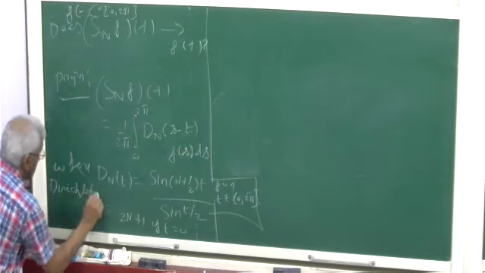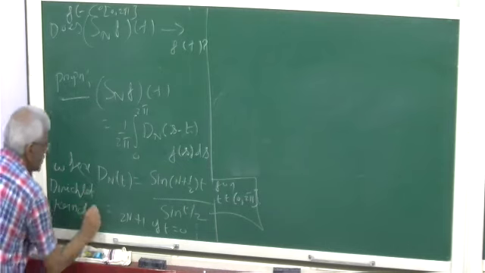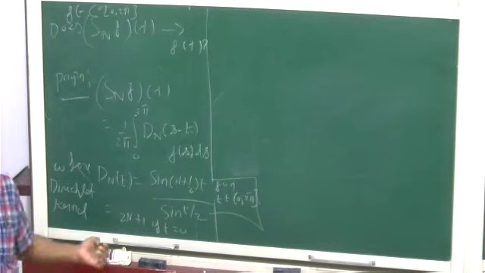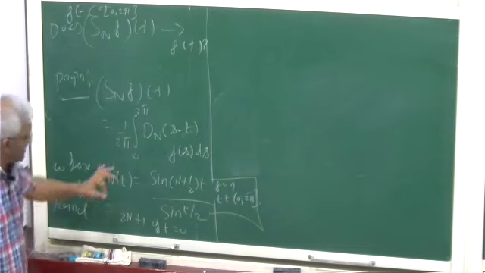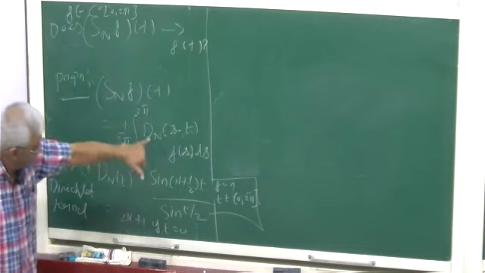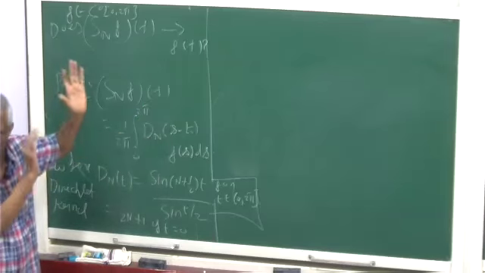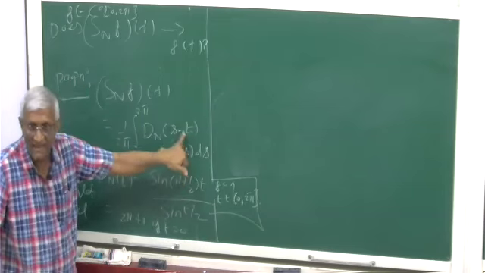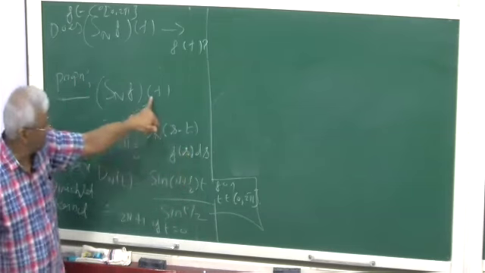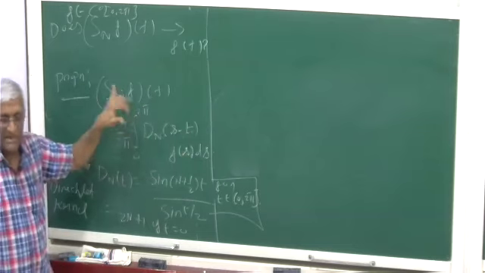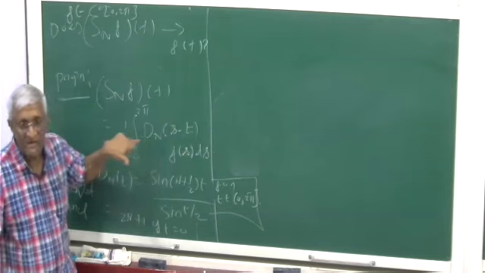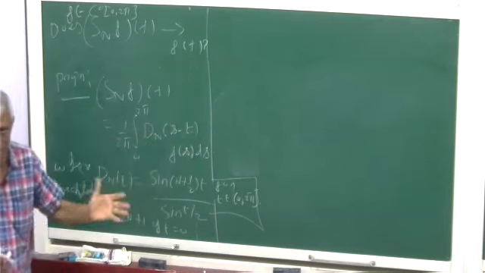Usually kernel in algebra is something like the zeros of a homomorphism. Here kernel means if you have any function, you integrate it with respect to some function, you get a new function. You get a function at t, you are integrating with respect to s, but t is not a variable there, but t is a variable for the result. So by integrating with respect to a function, you get a new function. And that particular function is what is called a kernel.